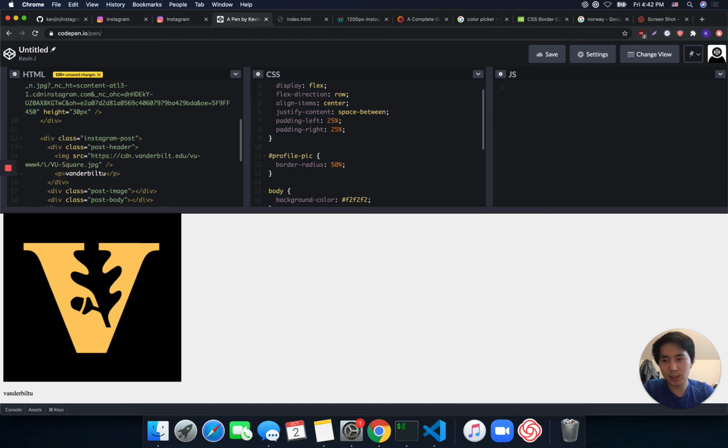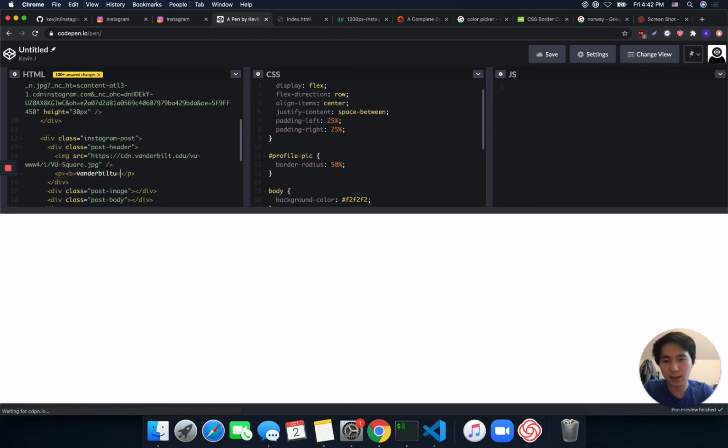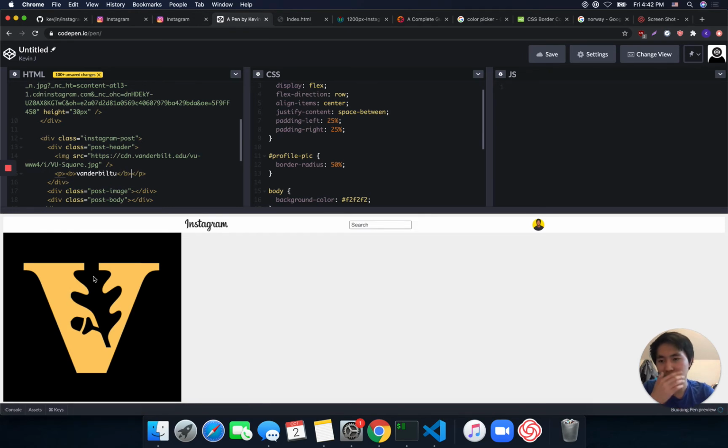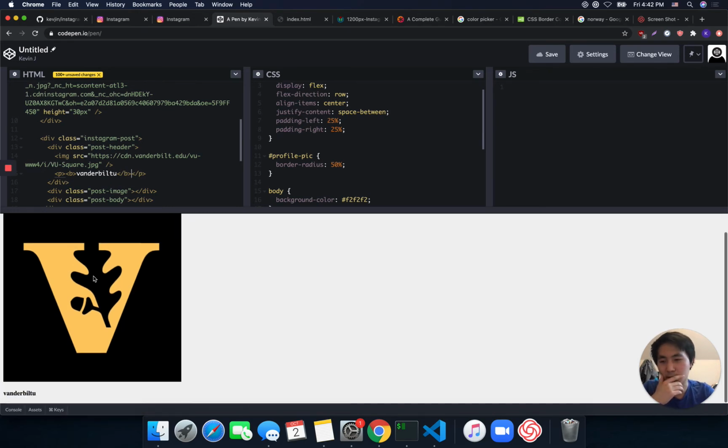In HTML, we can actually do bolding. You can also do bolding in CSS as well because this is a style. But I'm just going to do the bolding here. So HTML can support a little bit of styling.